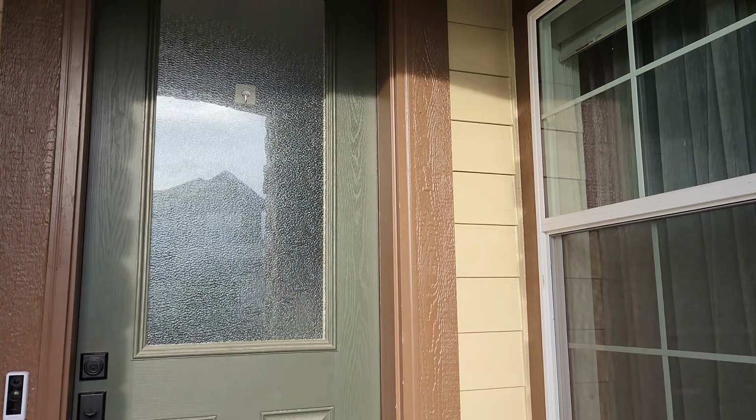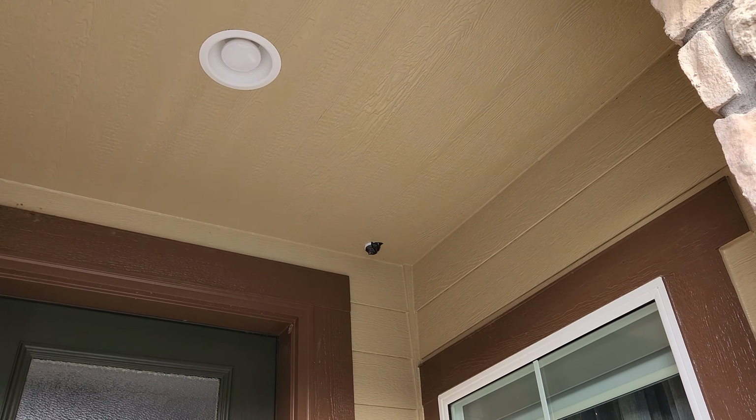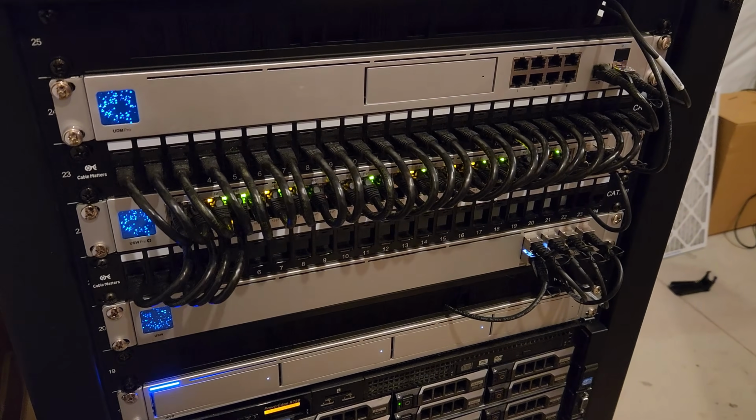Hey folks, today we're going to be doing something I've been putting off for a long time, which is relocating a G4 Bullet that used to be installed right here. This is the first Unifi camera I ever put in the house here. It's got an Ethernet drop all the way back to my server rack, but unfortunately it's been kind of rendered obsolete for a couple reasons.